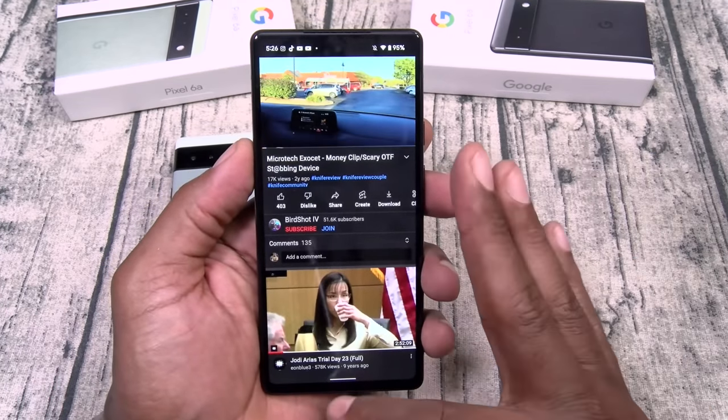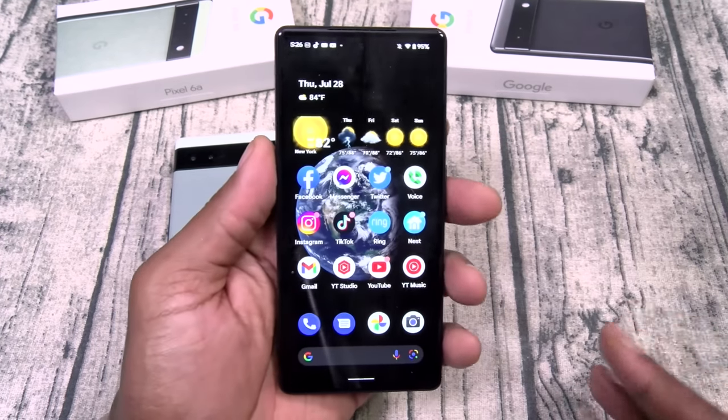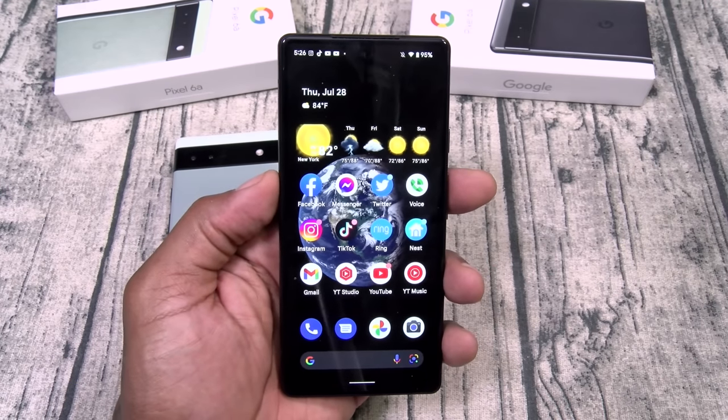Bring it up. Outside of Kroger. Exit out. And we got picture in picture. Okay? Again, the software is just silky smooth, buttery smooth. You're going to love it.